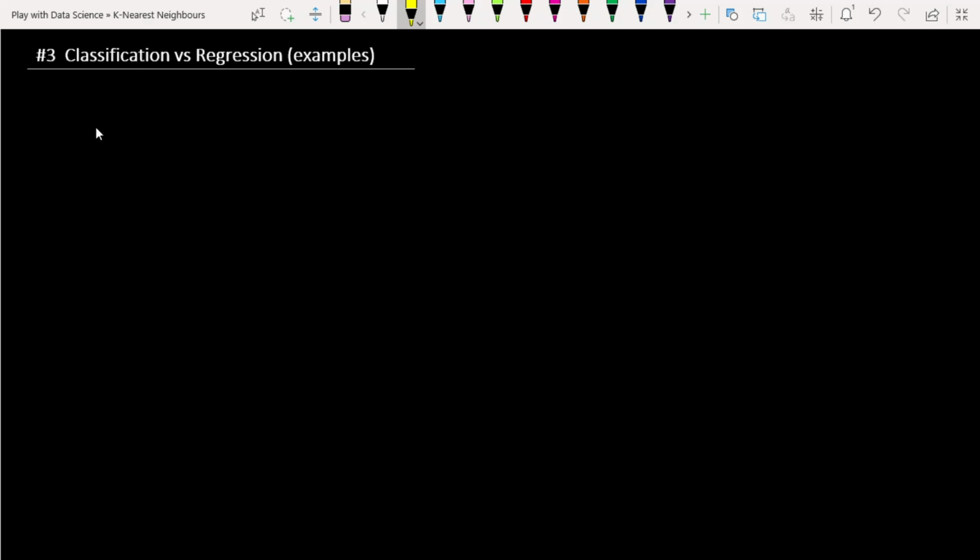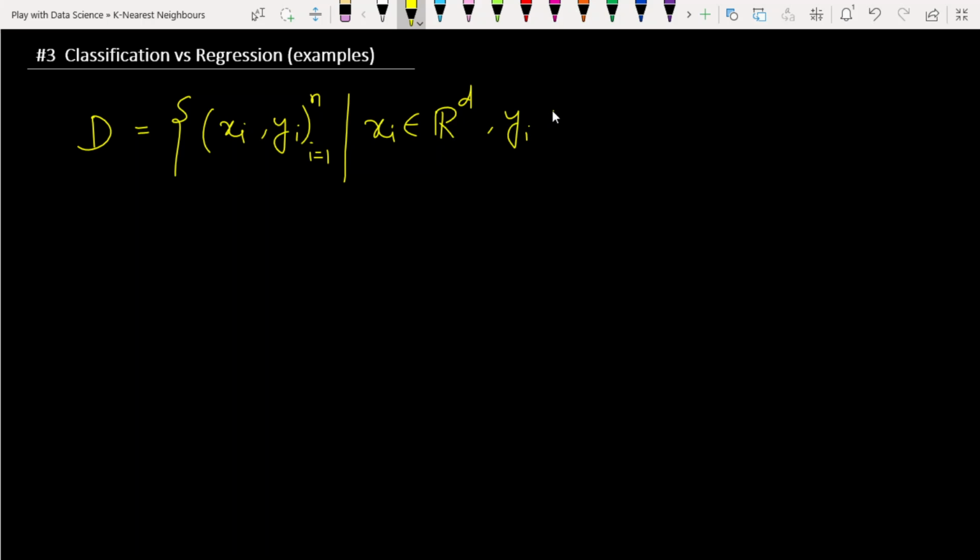So in the previous lecture, we saw our data sets. If you see this data set in mathematical notation, it looks like this. This is our feature vector xi, and the corresponding output of this feature vector is yi. The number of data points is from 1 to n, such that our feature vector xi belongs to d-dimensional space, that is, xi belongs to R^d. And if we take a binary classifier, our yi belongs to either 0 or 1. These are some notations of our data sets.